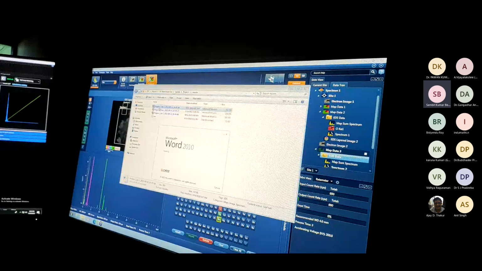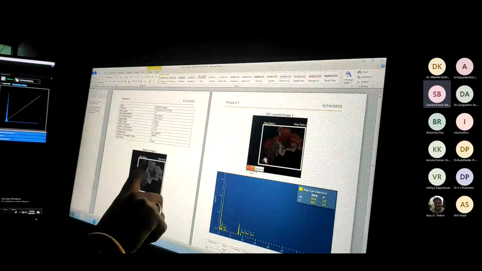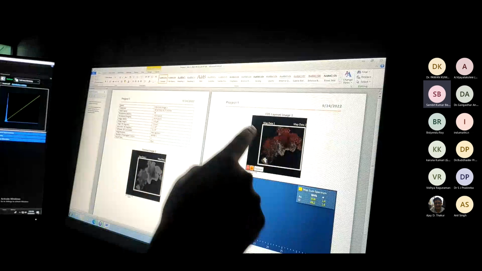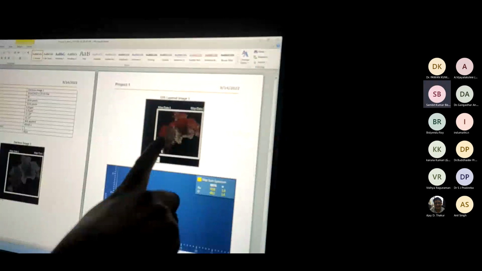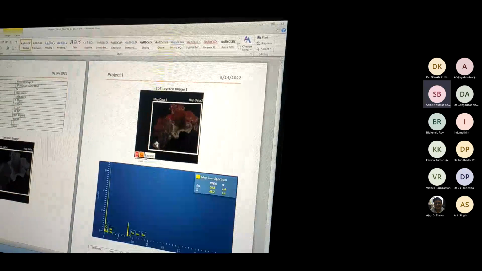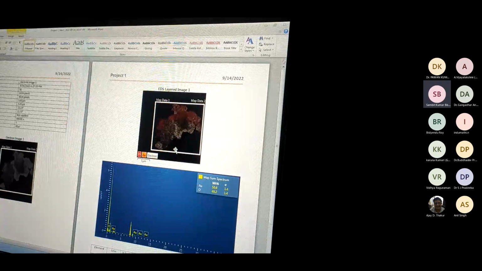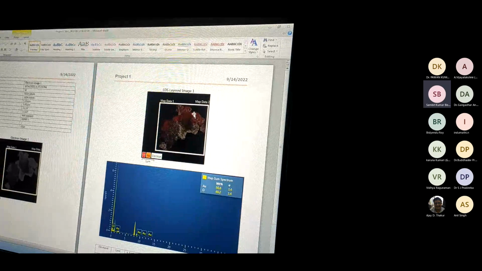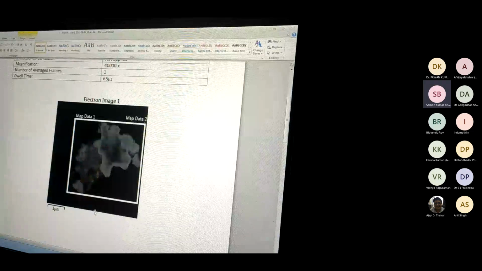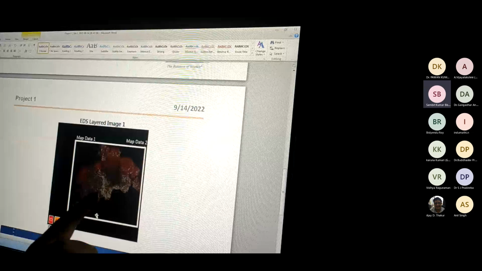Here you can see this is the area we selected last time, and here you can see the red spots. The red spots show oxygen, how the oxygen is distributed here, right? And the orange one is also present here.